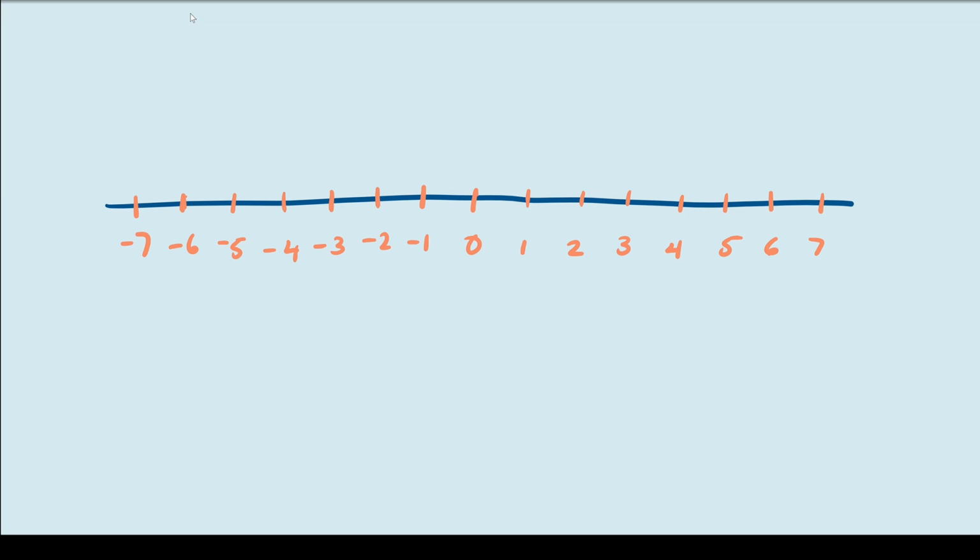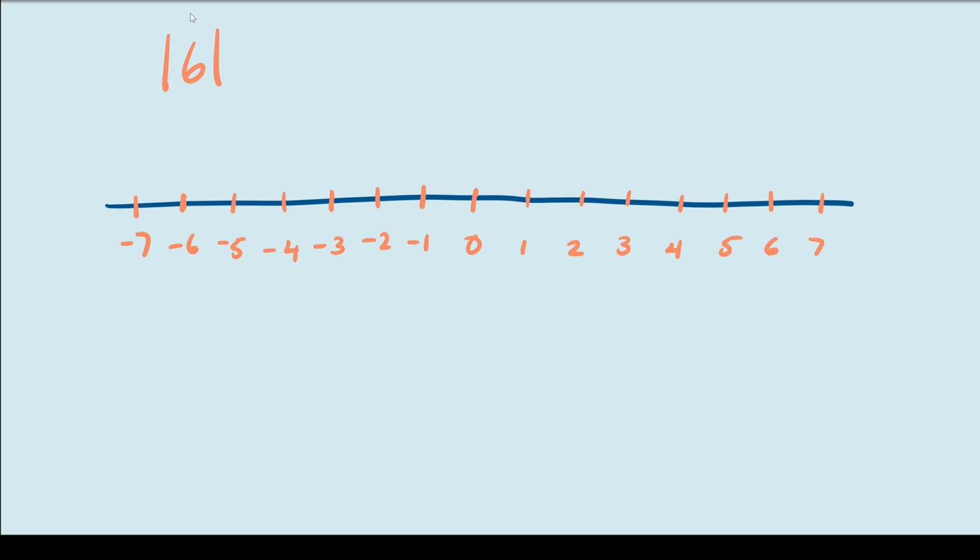Basically, the absolute value of a real number is how far that number is from zero. It helps to understand using a number line. Let's say we're asked to find the absolute value of 2. 2 is here on the number line, and we need to move over 2 spaces to get to 0. So the absolute value of 2 is 2.